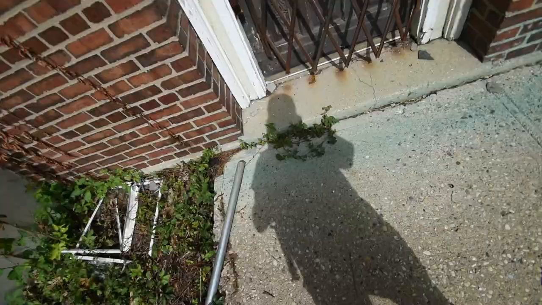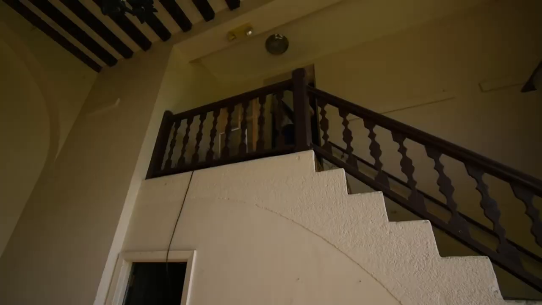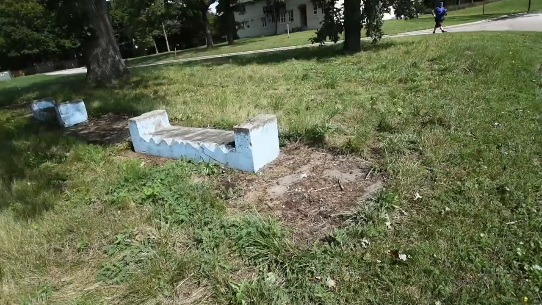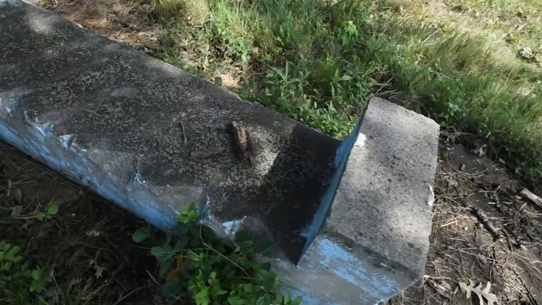Like green on the concrete from the copper. Top of this tower right here. Strips down all that. See that stuff? What do you guys think these were? Benches? Hey, nothing open? It ain't open? No. The other side don't even have a board.